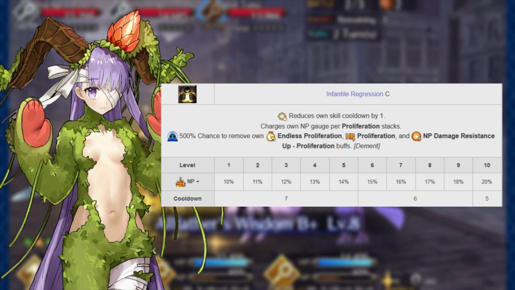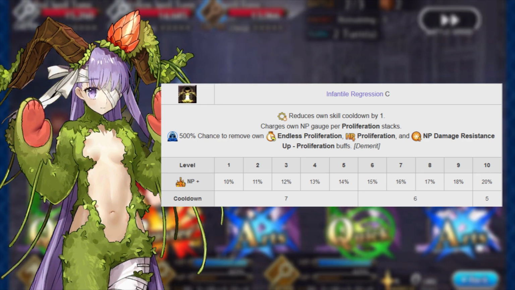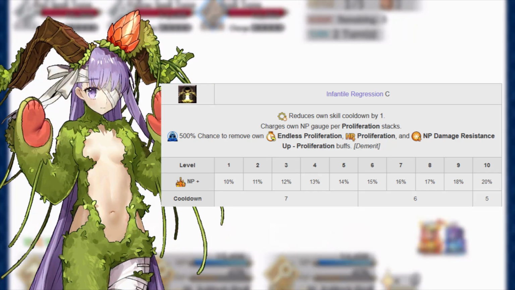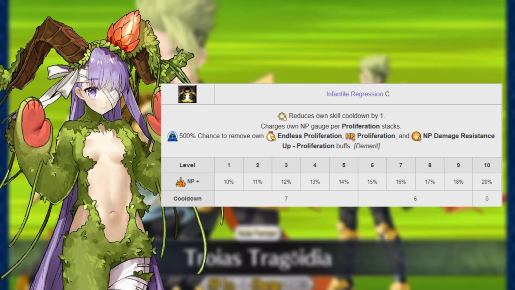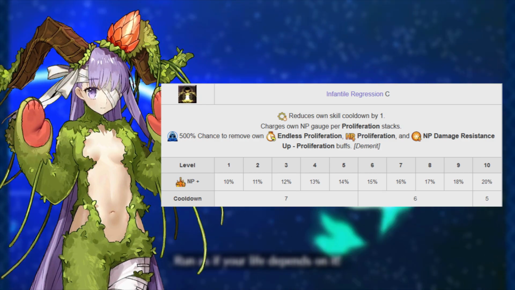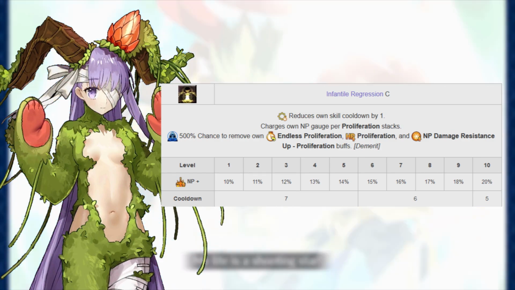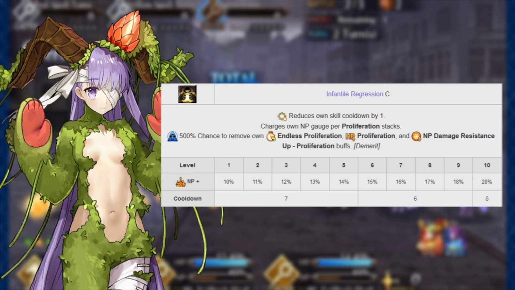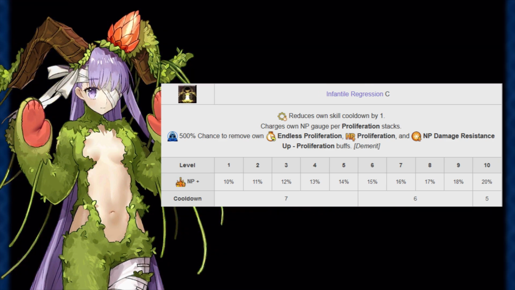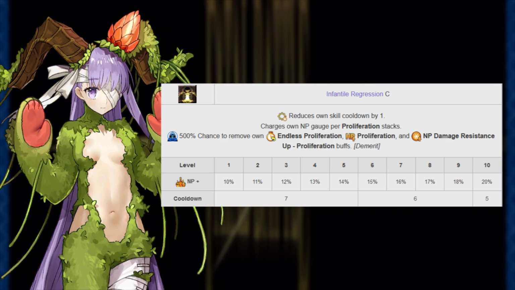So if I have read all of this stuff on the wiki correctly, and I feel like I have gone over this a couple of times, that 10 to 20% you see, she gains that for her Noble Phantasm per stack of growth she has on her. So if it ends up with skill level 1 on this, and Kingprotea has 10 stacks of growth, you are looking at a 100% NP gain.